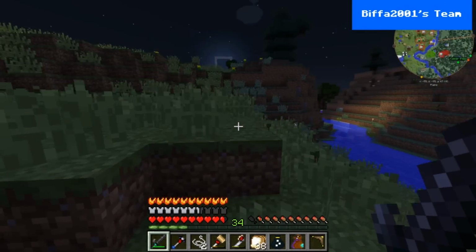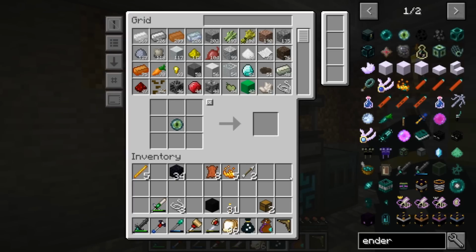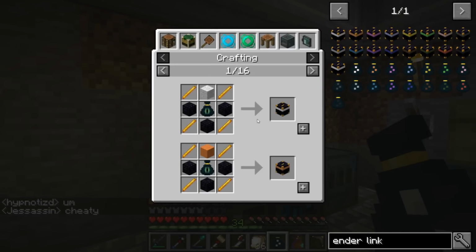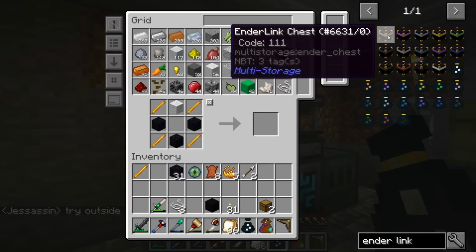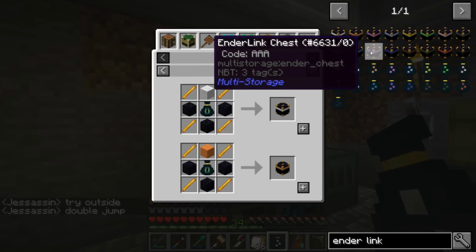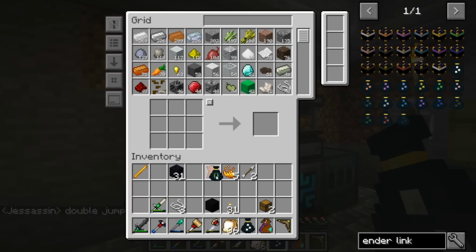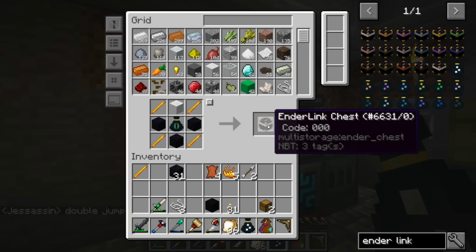Ow! Skelly, please. Alright guys, so we're ready to make the ender link chest now. Let's go ahead and go into here. We got our eye of ender sitting in the crafting table in there for some reason. And we want the ender link chest right here. Oh yeah, we need the bag first. Let me go ahead and make the bag. Ender bag. There we go. And now we can move the chest in. Ender link chest.